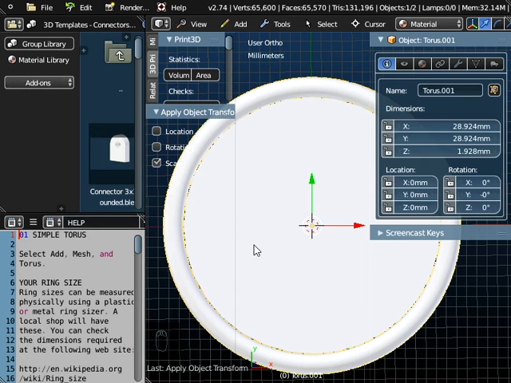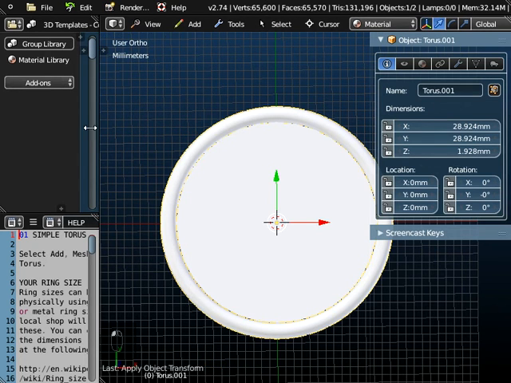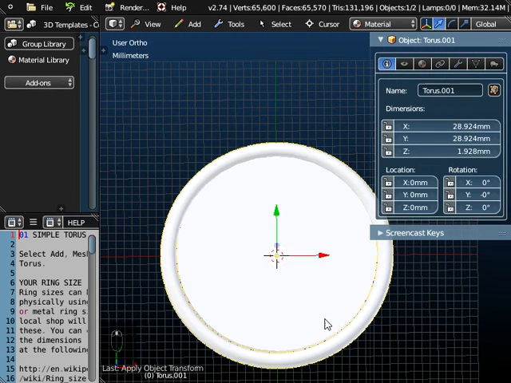So whenever you resize, and if I just move this window across a little bit, I'll just zoom back, you'll see that the scale is now ticked. We need to do that if we're 3D printing. So we've resized the ring, and we've now reset the scale back to a value of 1, the default value. So I'll just move that toolbox panel out of the way.